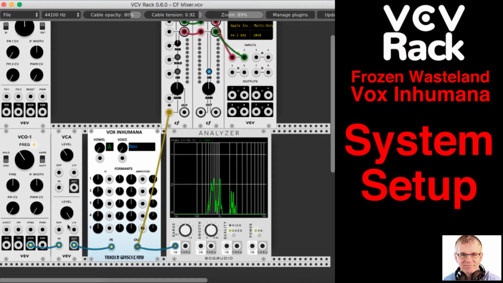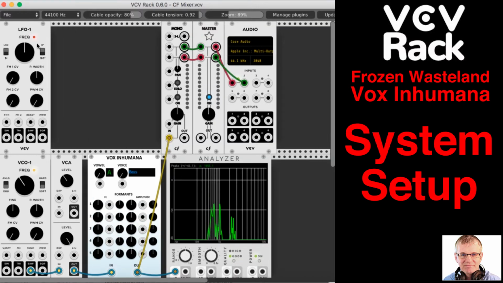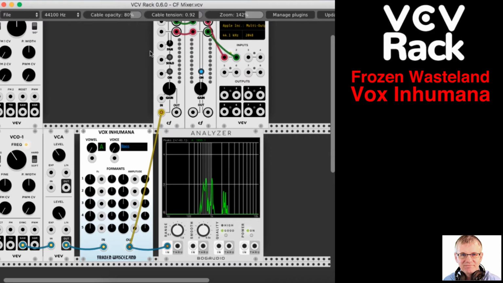I'm going into a VCA, which is my Fundamentals VCA, because I want to be able to control the output. I want to control it as it goes into Vox Humana. I don't just want a straight wave, straight pitch going in there. I want to be able to control it, so I'm using a VCA. I do have it topped out here, but I want to be able to control the input a little bit. I also have a Fundamentals LFO1 up here, but I'm going to use that a little later. I'll show you that later. Okay, now let's get into Vox Humana. I'm going to zoom back in here a bit.